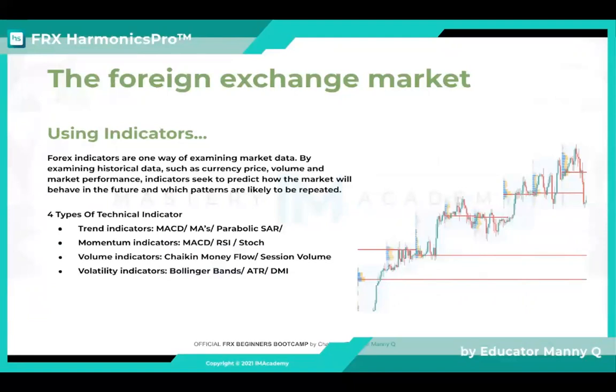Forex indicators are one way of examining market data. By examining historical data such as currency price, volume, and market performance, among other things, the indicators seek to predict how the market will behave in the future and which patterns are likely to repeat. Okay, so there are 4 types of indicators.